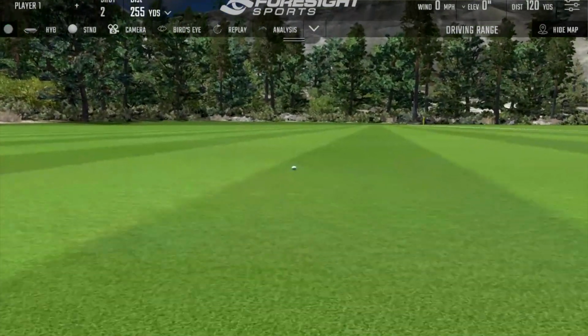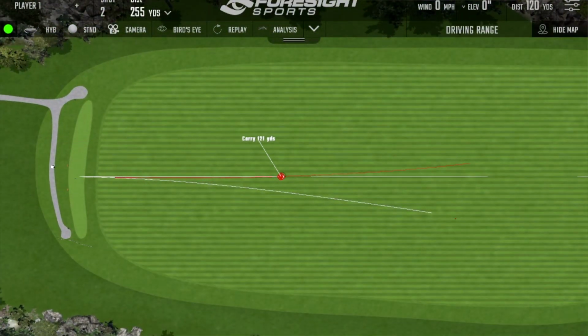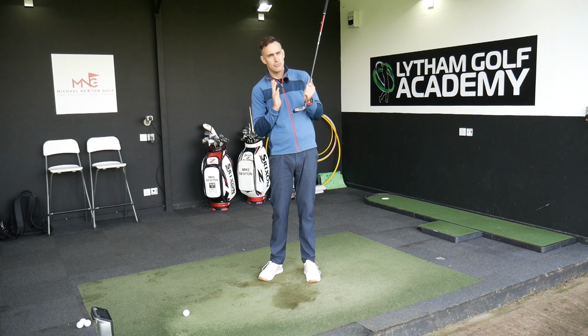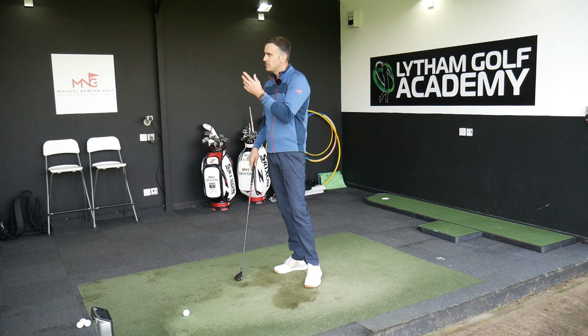And I've caught that a fraction toe, and this is maybe the thing with hybrids against irons. You start to see that little bit of roll and bulge, so gear effect kicks in a little bit more. So I caught that toe. We know toe strikes will try and move it or keep it from going to the right in terms of side spin, and vice versa. The heel strike will try and peel it to the right. So 2 very different shots there.